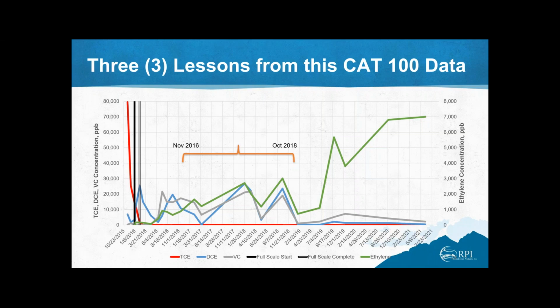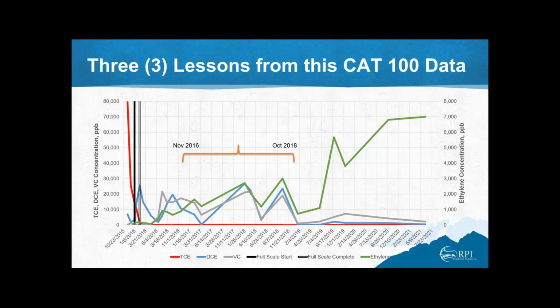But in this graph, I really like it because you see the struggle. You can see that DCE, the blue line. See the DCE come up, go down, and come up, and go down, and come up, and go down. The same way with the ethylene, you see it start climbing, but it's still up and down. The vinyl chloride is up and down. This is a real struggle. This is a fun graph to look at. It was probably leaving the client a little bit on edge for a while there, but ultimately, you can see that the remediation was successful.